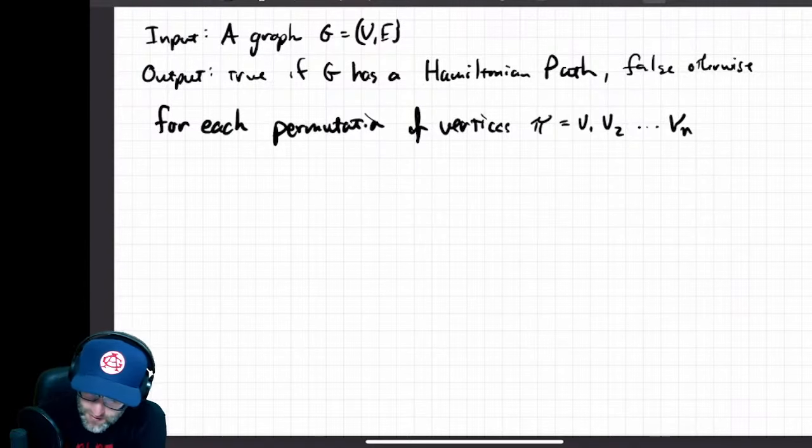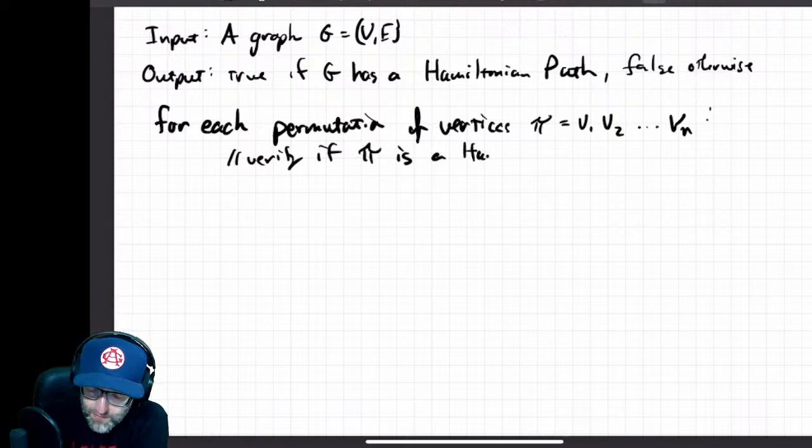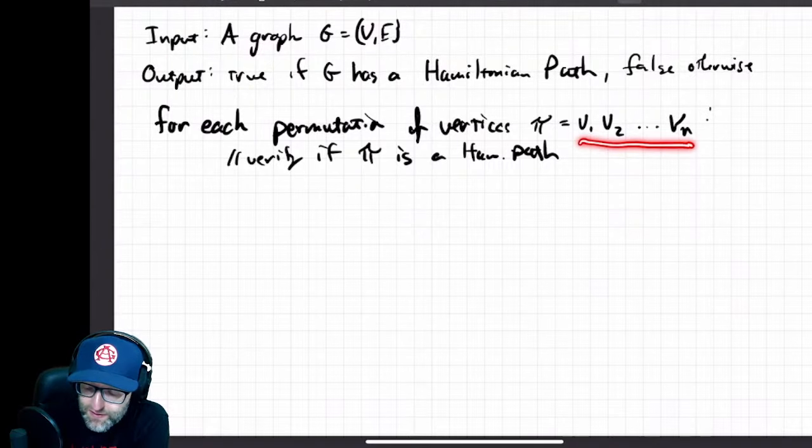All right. So for each one of these, we need to verify whether or not, and I'll put it in comments here, verify if pi is a Hamiltonian path. Well, we already know by how we constructed it that it includes all vertices. So we already know that if it forms a valid path, then it's a Hamiltonian path.